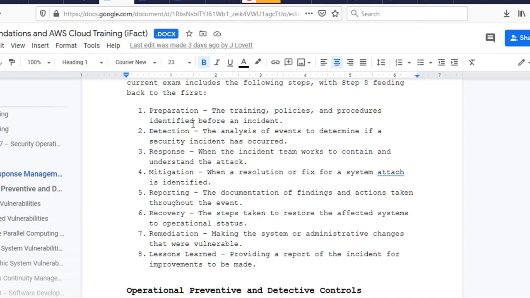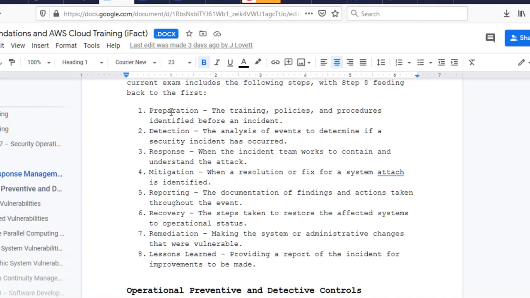Then remediation is making the system or administrative changes to what was vulnerable. Okay, you have to make the changes for why something happened. You remediate the issue. So this is more administrative in a sense. So lessons learned: provide a report of the incident for improvement to be made.